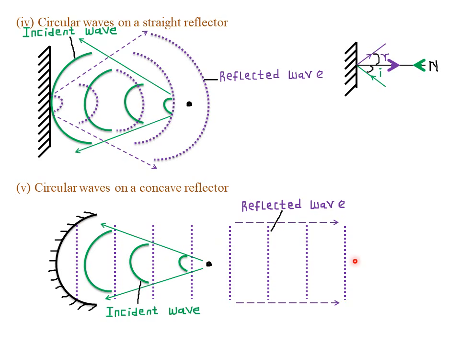To understand this chapter better, just relate it with reflection at curved surfaces. You can also relate it with waves 1. Again, in an exam situation, we will be given the incident waves. Then they'll ask you to sketch the reflected waves. So you simply sketch the waves in purple. Those are the reflected waves.